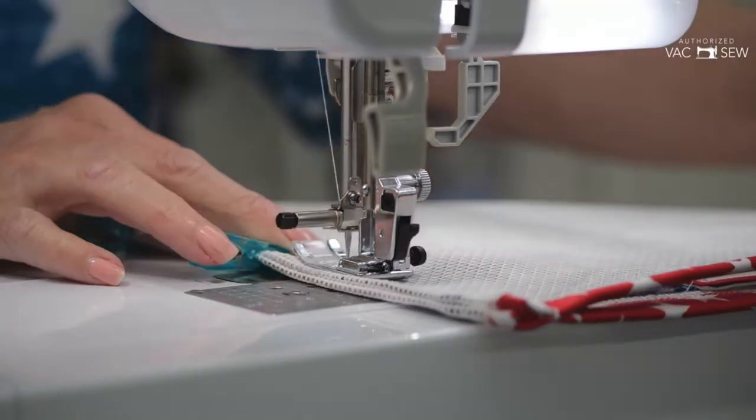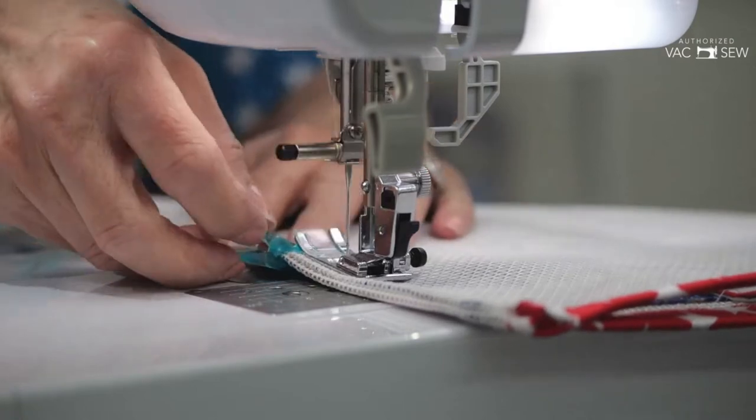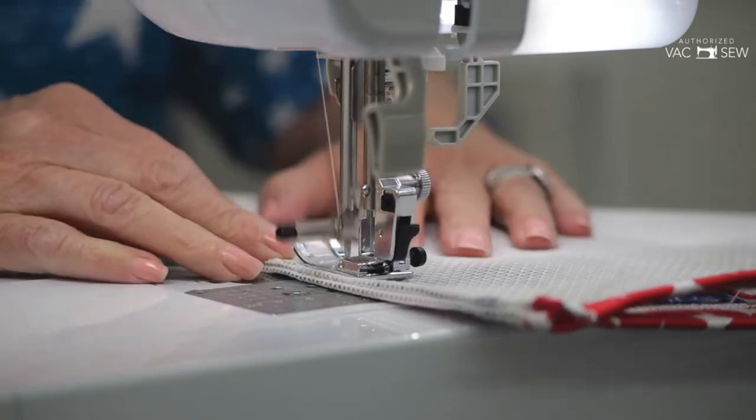So I'm probably about an eighth of an inch to the outside edge, making sure that I'm getting my seam caught.